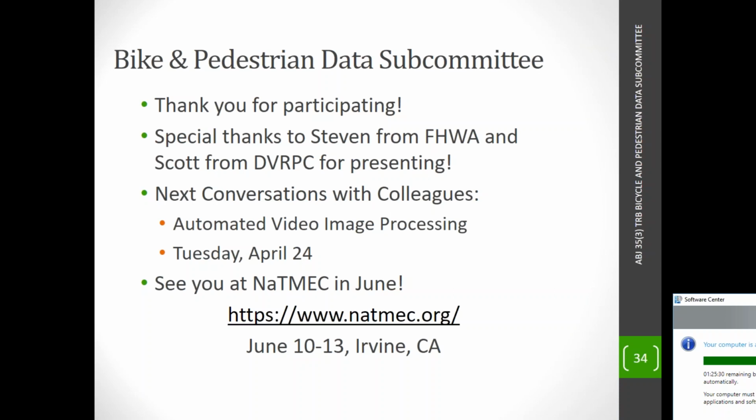But I think that's going to change over time because, when you look at counting programs, there's unique things with non-motorized, but there's a big value that has come through the 50+ years of traffic counts in the United States that I think can help the non-motorized people with traffic counts and how to develop factors for annualizing the information and how to set up a permanent and portable count program to best annualize for hour of day, day of week, month of year, and year to year factoring that needs to be done for properly reporting the data so it's comparable between counts. So there's a lot of things that can be learned and shared.